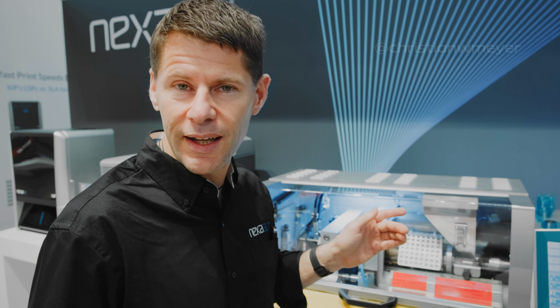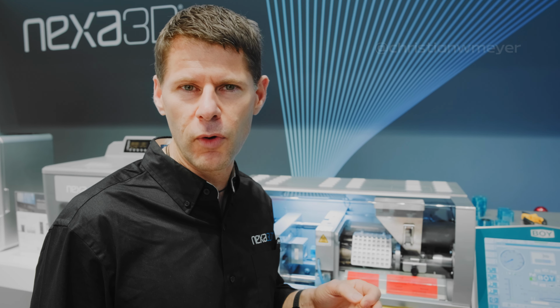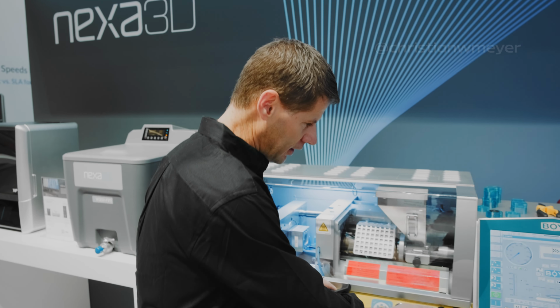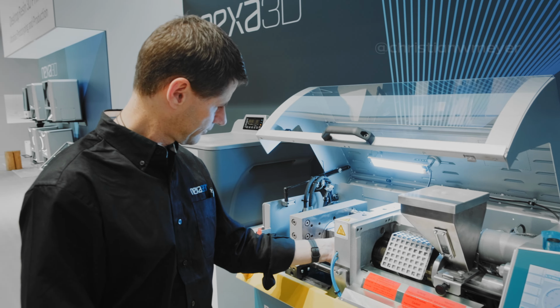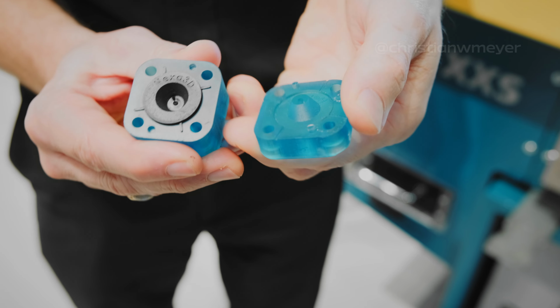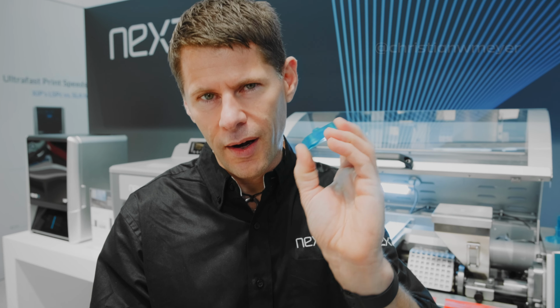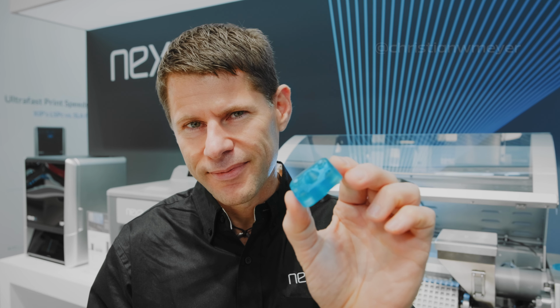In about 30 seconds, I have converted my 3D printed part into an injection molding part that would cost me $10 to produce instead of a tool worth $10,000. So, ta-da! Injection mold part. Now I just need to dissolve this, whereas I can reuse this. So, super cheap, super easy.